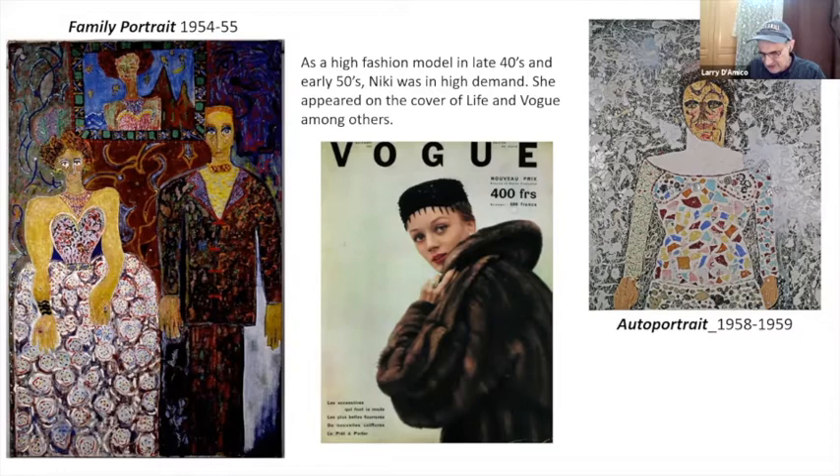She was really known for her kind of social commitment. She had a difficult and traumatic childhood and a rather disrupted education, which she wrote about many decades later. After an early marriage and two children, she began to create art in a naive, experimental style. She first received worldwide attention for angry, violent assemblage performance pieces using guns — firearms to create the pieces. They were filmed and shown around the world.